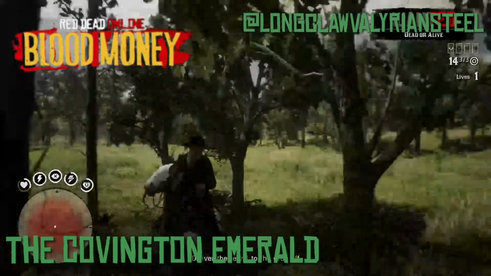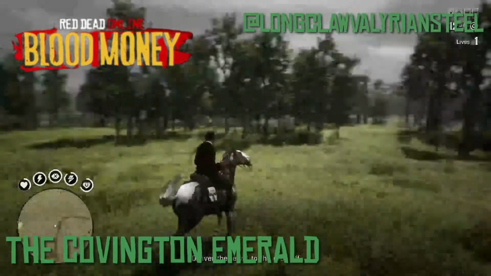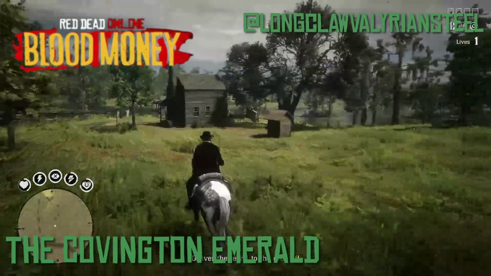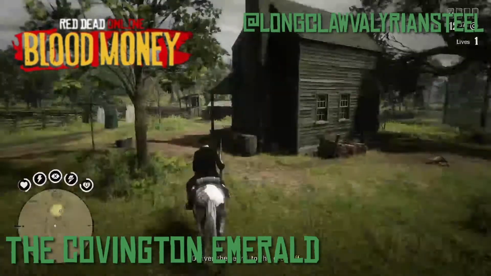But none of the drop-offs are that far away. Depending on precisely where you disembark the train, you may have a 5 minute ride, or as you can see here, I came within about a kilometer away, not even that really, from the drop off, and they backed off, and that's it. There you go, the Covington Emerald all sorted and done.